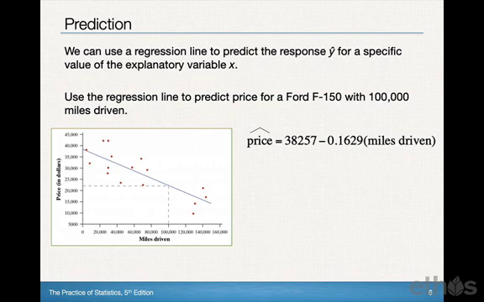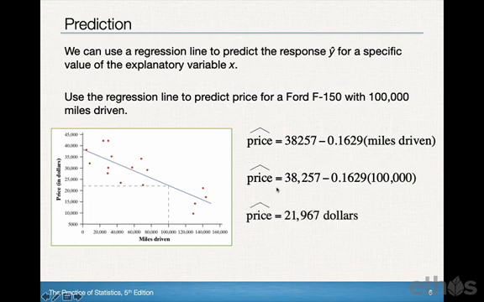So yes, using the equation to come up with a predicted value is a matter of plugging in a value for miles driven and crunching the numbers and coming out with a predicted price. Reading it off the equation, off the graph, is hard to do with any amount of precision, so always show your work. You want to show plugging in that number. They asked for the value of the car if it had been driven 100,000 miles, so you write the equation with the hat over the word price, because this equation is giving us a predicted value, not an observed value. And plug in your input and then show the price numbers crunched.